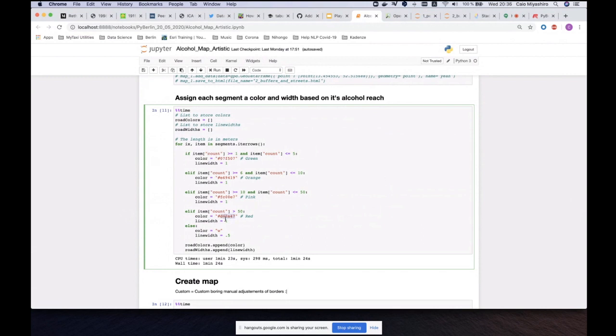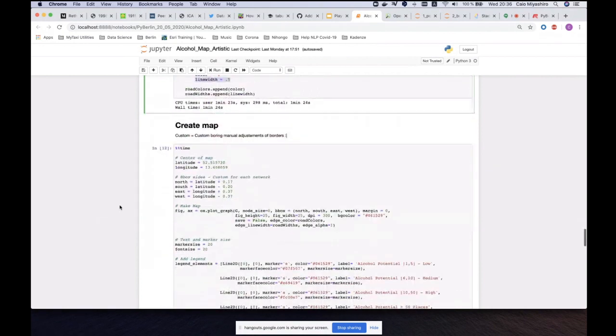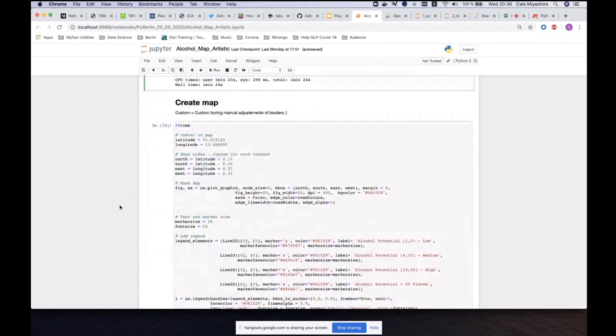And besides the color, I also want to change the width. If there are any places that I can access from that street, I will plot the street with a certain width. If that street doesn't have any counts on it, I will color it white, and I will plot it a little bit thinner, just to have a little bit of impact of what the relevant places are. And that's it. So we have all the data that we need, and the only thing that we need to do now is figure out how to plot.